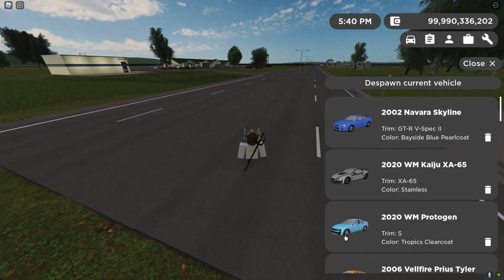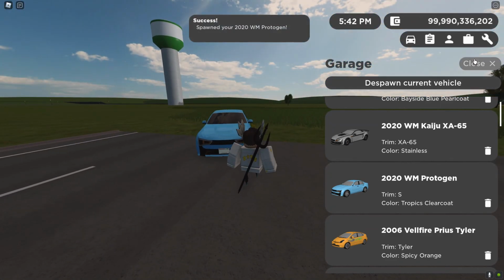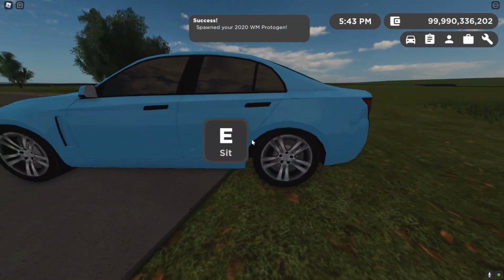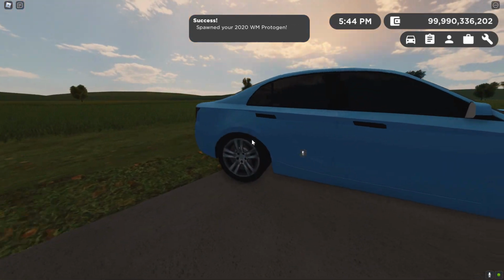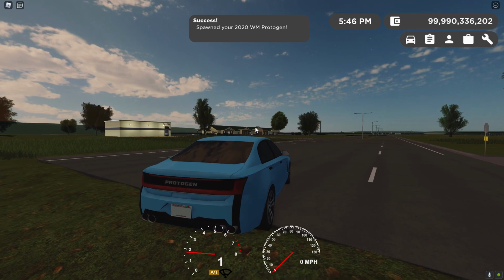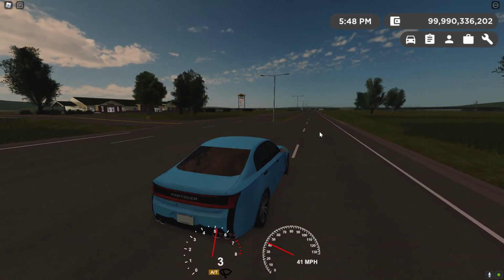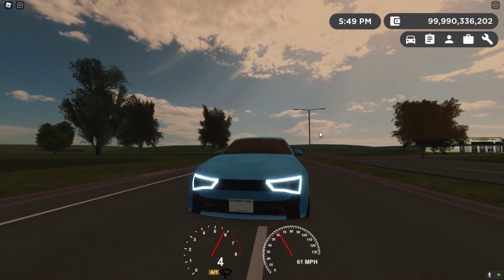But yeah. Anyways, now we're going to be moving on to the Western Motors Proto-Gen. So I actually don't know if this thing came out into GV4, but as you can see, this is what it looks like. It looks decent. It kind of looks like the Kaiju and the Circle in a way, but yeah. It's not the best car. It's more of just a casual Western Motors car.